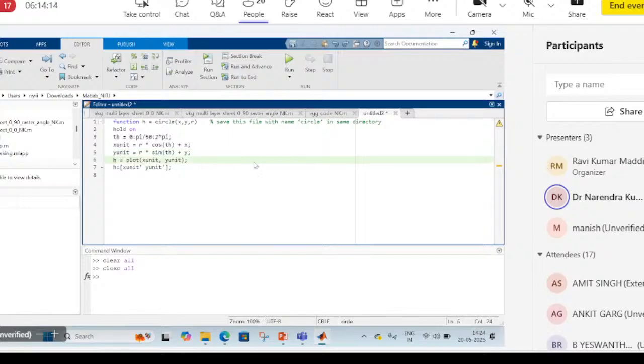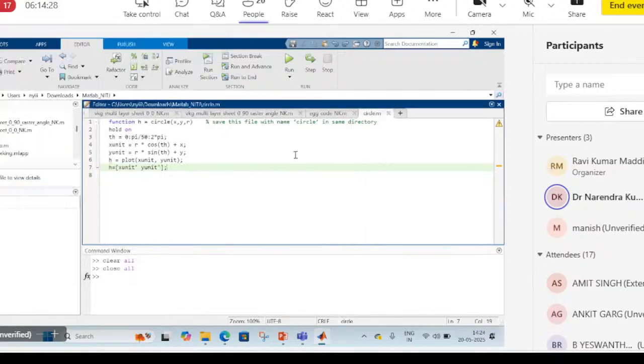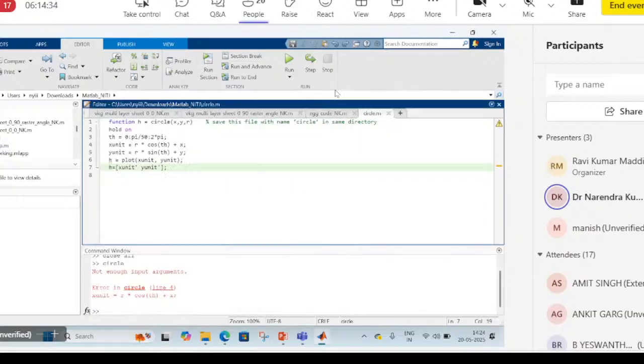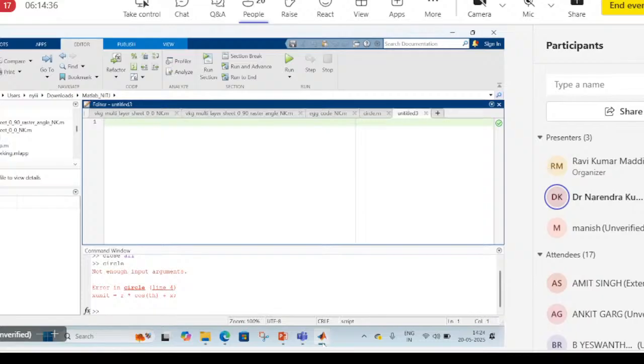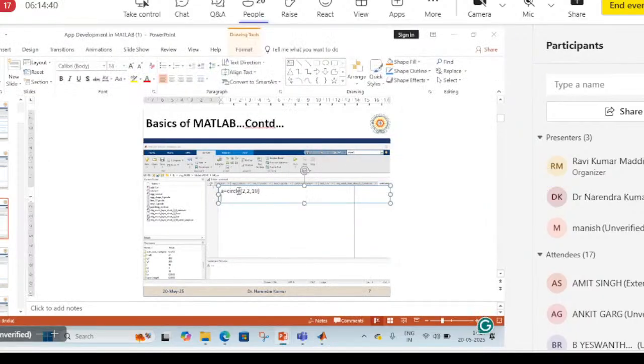Second thing, let me talk about this code. I'm making this file name circle and saving it. Now you can see this function has been stored. Let me plot it.